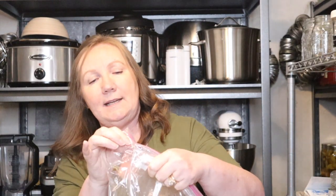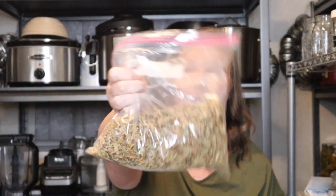Same way with the zucchini. I've added zucchini to spaghetti sauce before. I think that's all of my vegetables. I'm working through these as well. So they're just in some Ziploc bags, but these are some carrots. This is the celery, and I'm butchering some chickens, and I'm making broth.